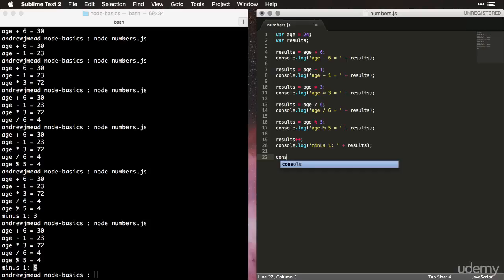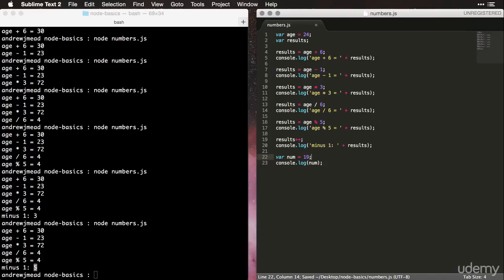I'm going to go ahead and console.log a new variable I'm going to create. I'm going to call it num for now. Up here on line 22, just above the console log, I need to create that num variable because it doesn't exist. I'm going to create a new variable called num, and I'm going to set it equal to 19. Perfect.